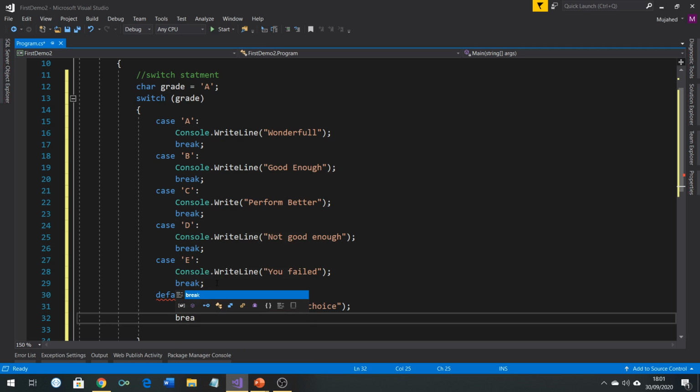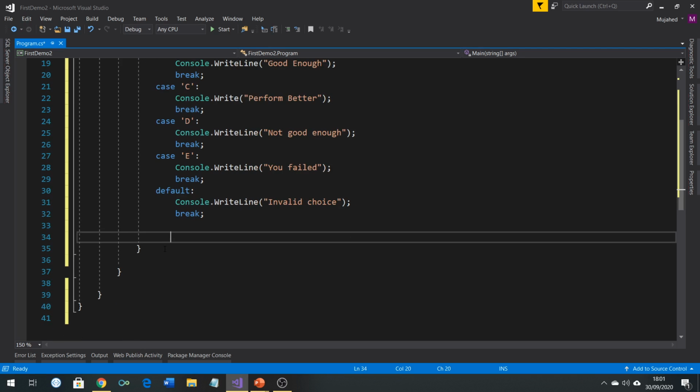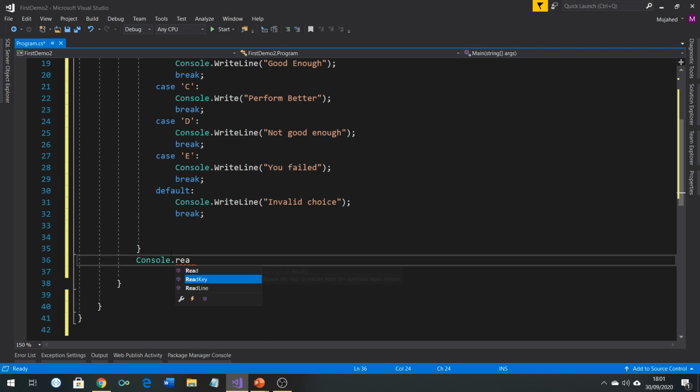And then we use break. To read this, we need to have our Console.ReadLine method.